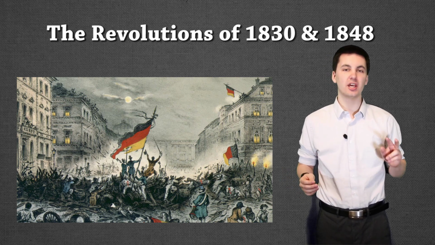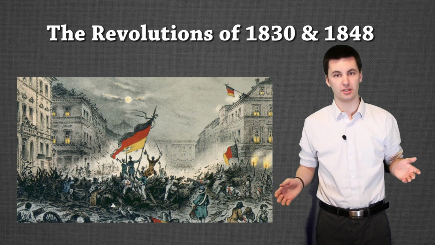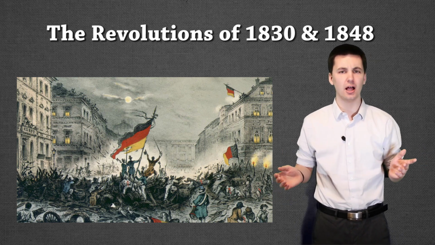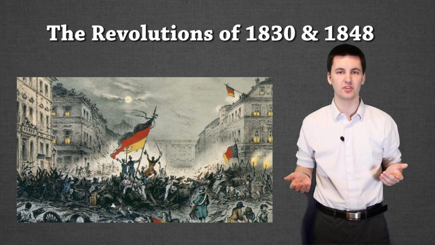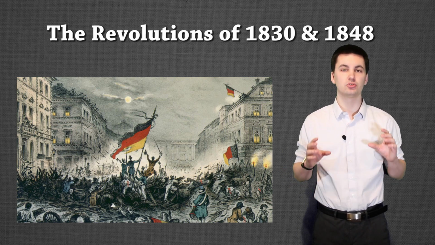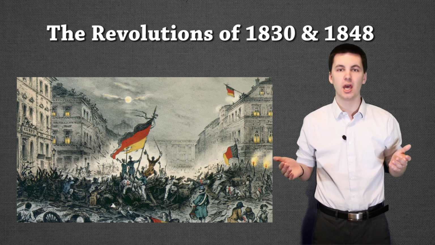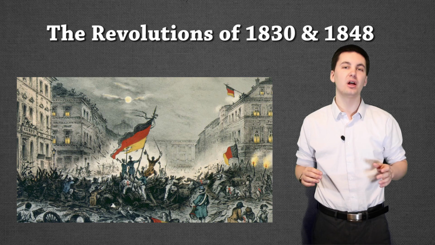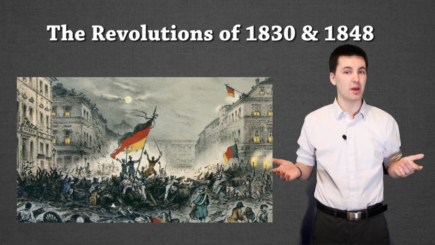Now this video is the second video in a three-part series. So make sure you've checked out the first video, which is on the isms. These are different ideologies that really created the revolutions themselves. Today we're going to be talking about just what happened in these revolutions, and a bunch of different things that happened throughout all of Europe. So make sure you're following along with the guided notes and sit back and enjoy.